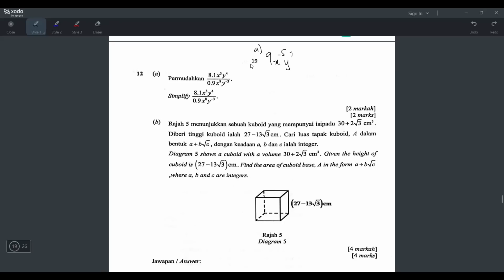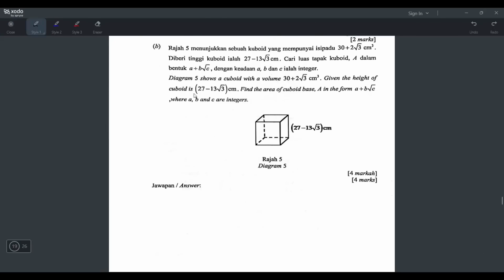But our answer doesn't look nice when your power is negative. So how can you make it positive? You just put it at the bottom. So it becomes 9y power 7. And when you put it at the bottom, the base is still the same. It's just that the power has to change sign. So this is your final answer. All right. So I'll just do it like this. Okay, done already. So that's it.